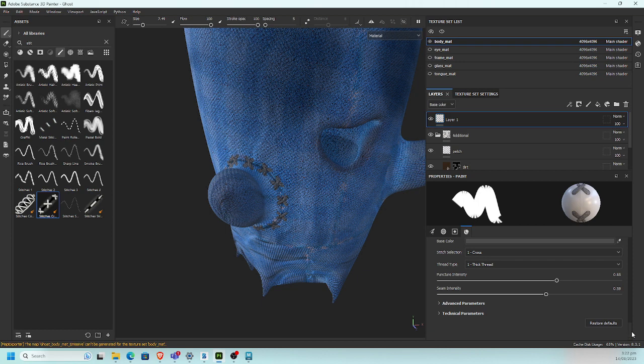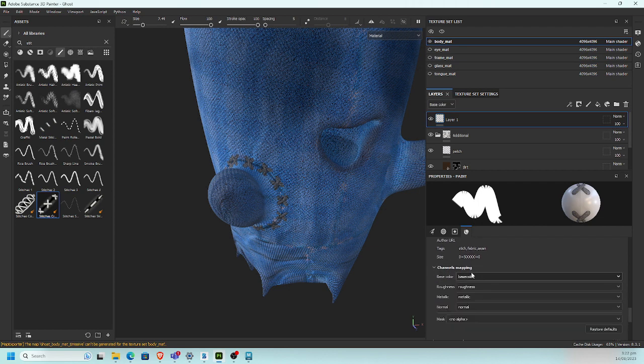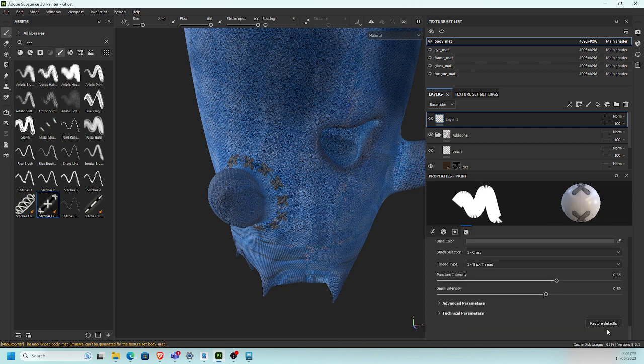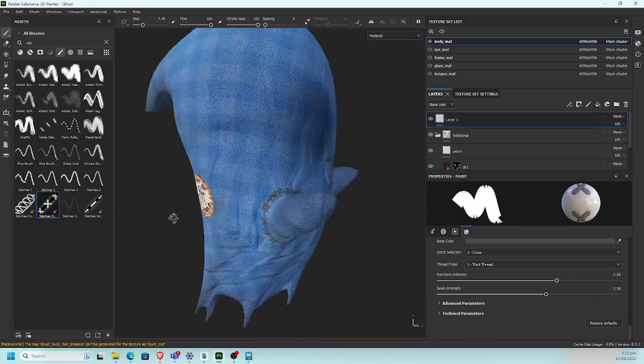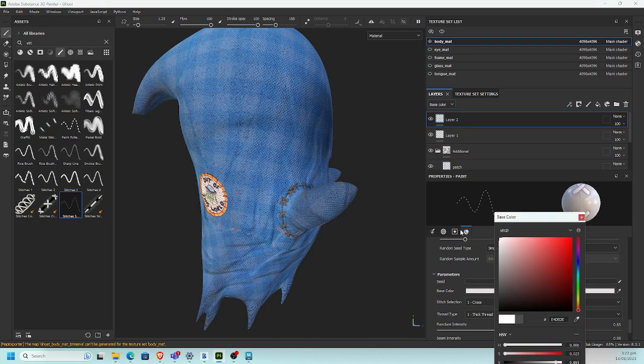Control Z, undo, Control Y, redo. And I should find the depth of it and make it thicker. I can't find it, but anyway. And this one also is nice. I can use this and add another paint layer. And the base color is going to be white for this one.